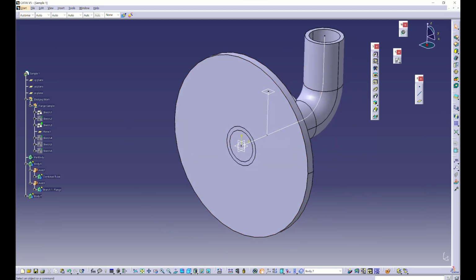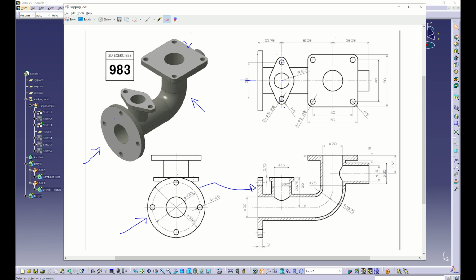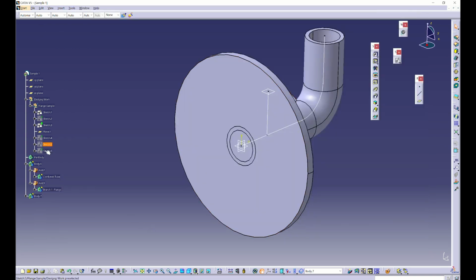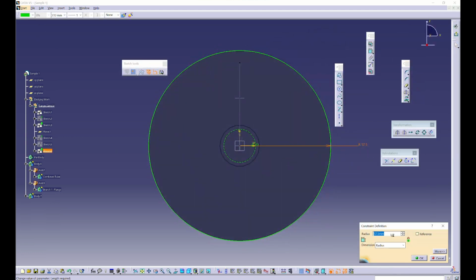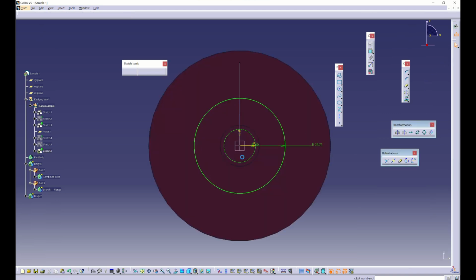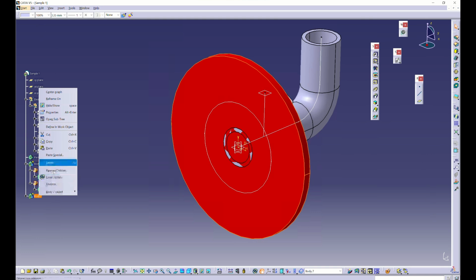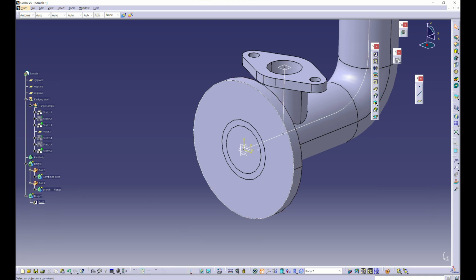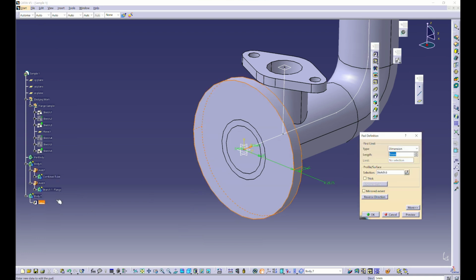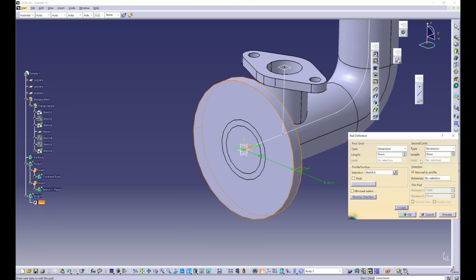Oh, wait. 57.5 is the diameter. I got it wrong. Pardon, guys. Oops. Okay. Since we have a hole here, I will double click this hole and then go to more and click this thick.